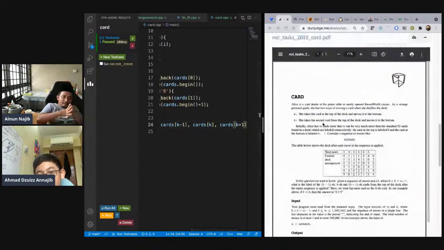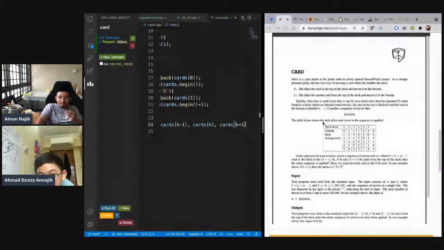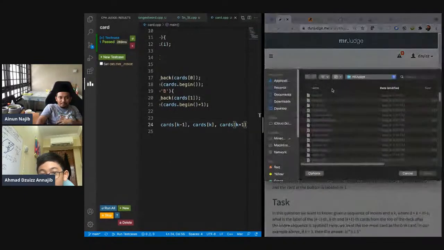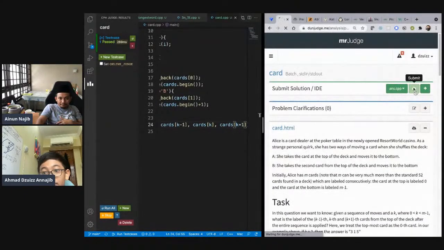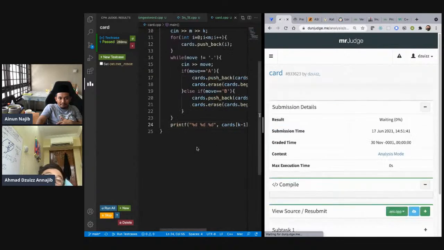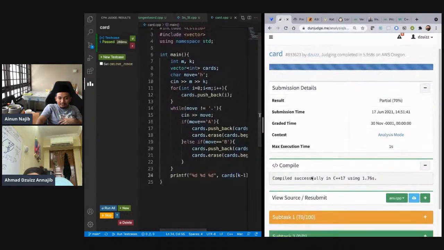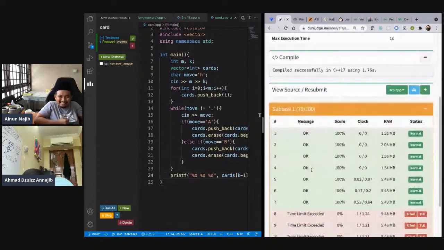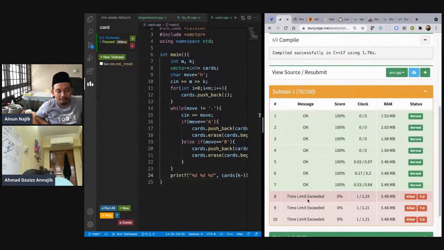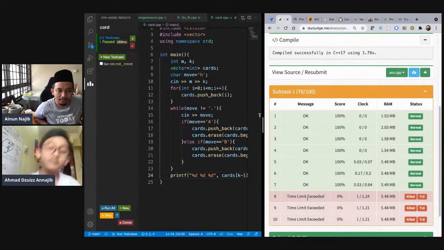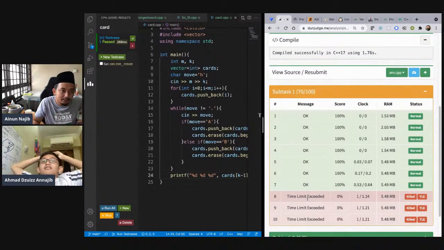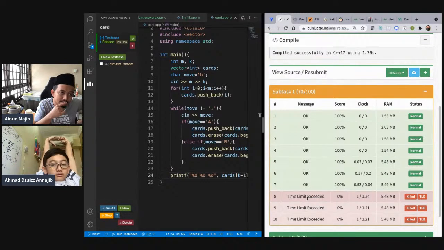Try submit. I can see another problem, but try submit first. Let's see if they have a test case. Yeah, they do have. Oh, time limit. What I thought was the problem is that you push first then erase. Actually, it doesn't matter.